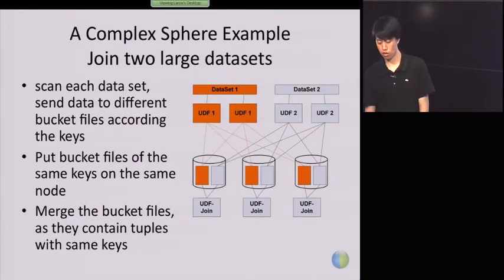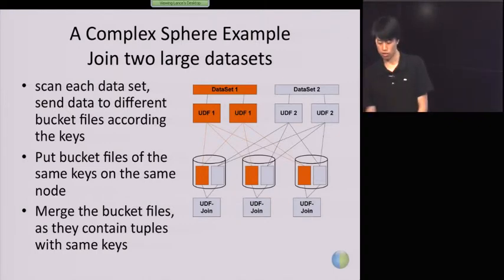For example, if you want to join two very big data sets, say 200 terabyte data sets scattered all over the place, how do you join them? It's very simple in Sphere. You scan each data set individually. You have a UDF to parse the data, and then you hash the data according to the key into different buckets. Because in order to join the data, you have to scan the keys and find the same keys.